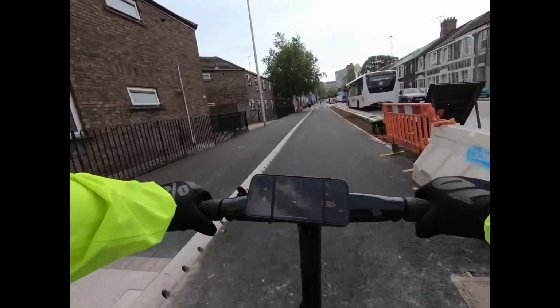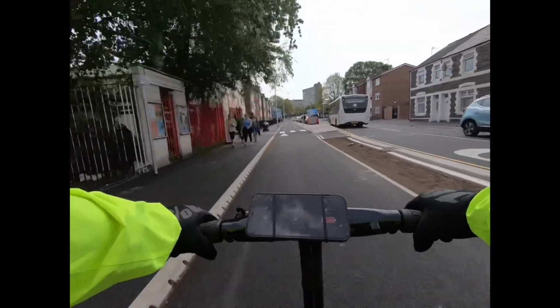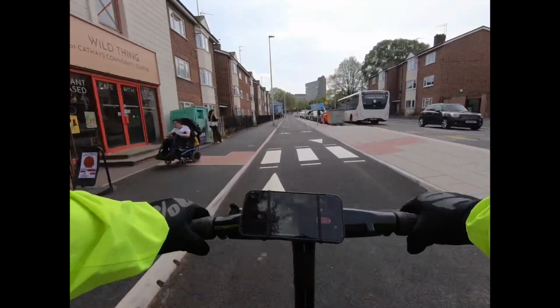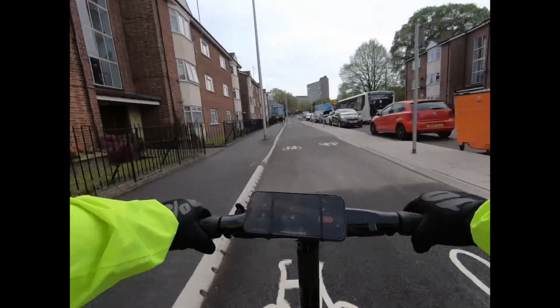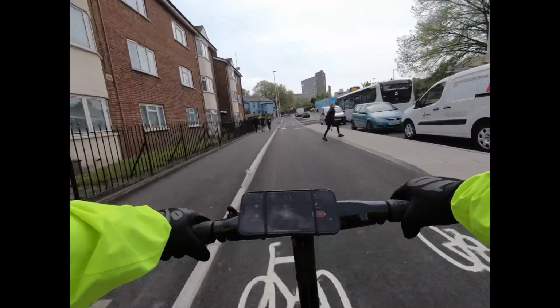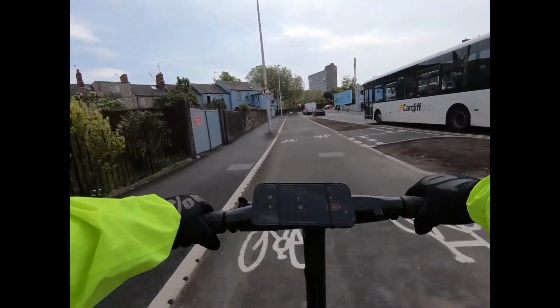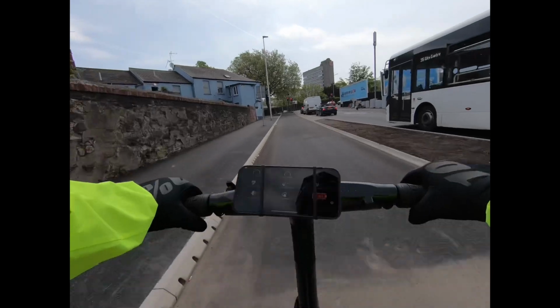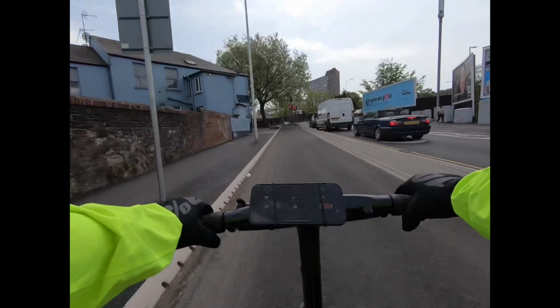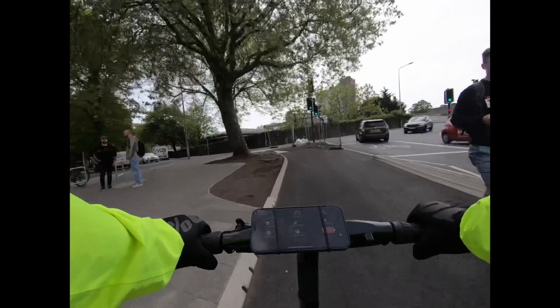Now I'm actually on this brand new bit of tarmac that is part of the Cycle Superhighway number 1. I'm not sure they're meant to actually be on it, but obviously there are no barriers and nothing stopping me from going on it, so it's nice just to be on it. It's plenty wide. Obviously this is a bi-directional bit of pathway, as most of them will be. They're wide enough to allow cycle traffic in both directions, and I can turn right onto Corbett Road.